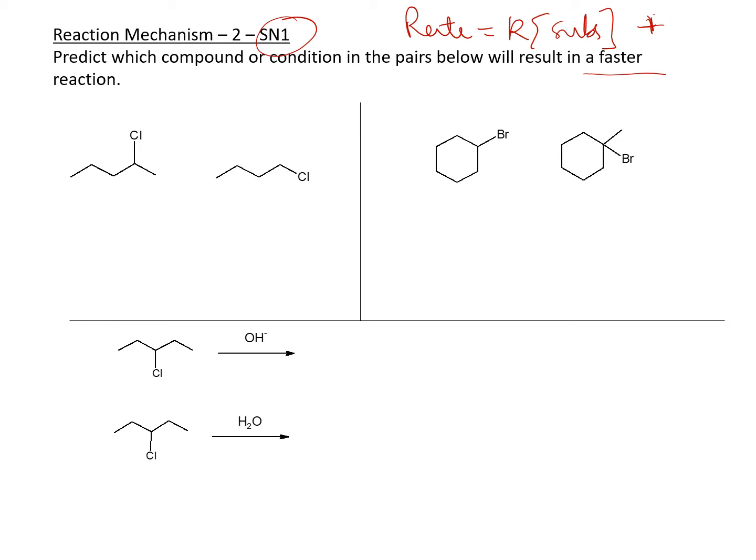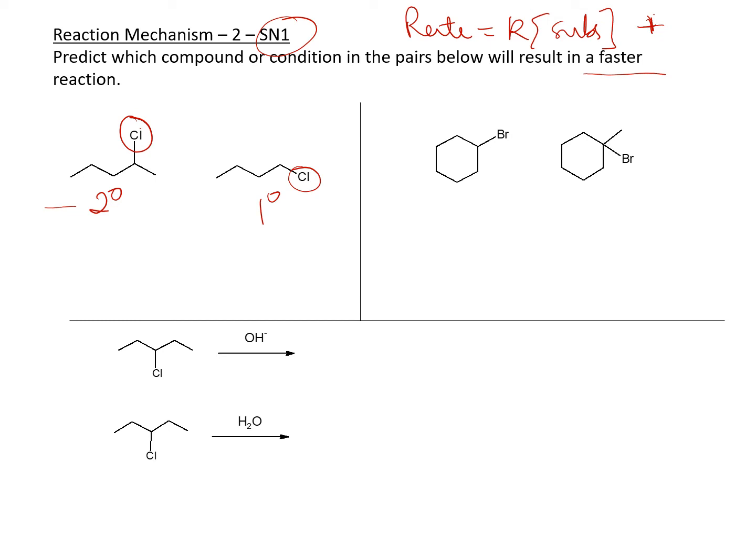In any case, let's start with the first pair to compare. In the first case, we have chloride as a leaving group, and I just said the leaving group is not so important here. So long as it's a weak base, that's good enough for a leaving group. Here it's chloride in both cases, so we don't have to compare that. The only thing we have to compare is that we have a secondary halide in the first one, and a primary halide in the next one.